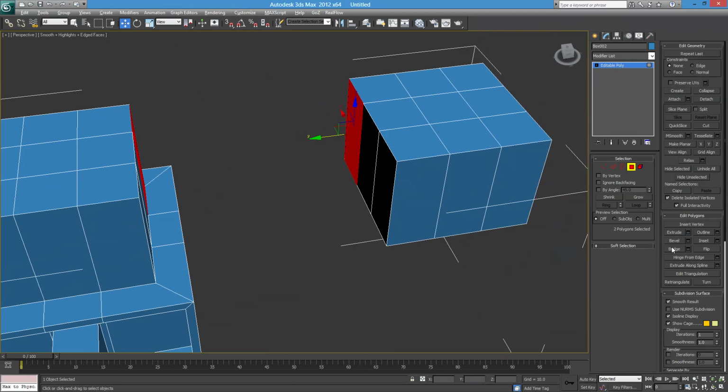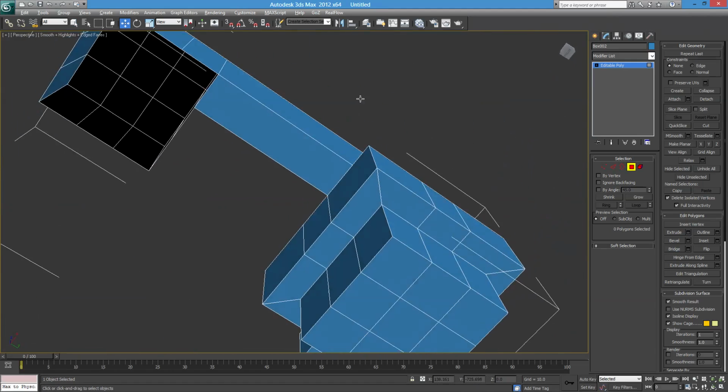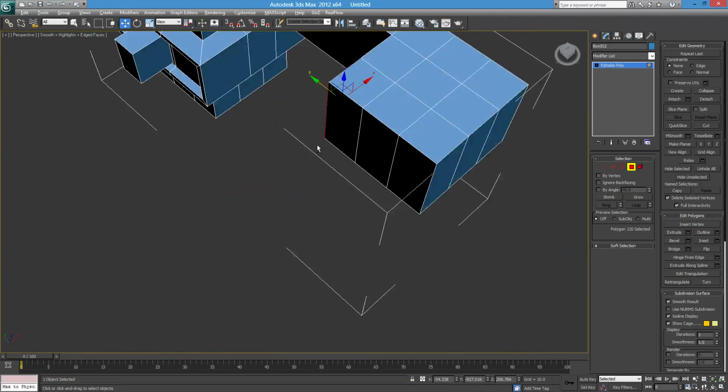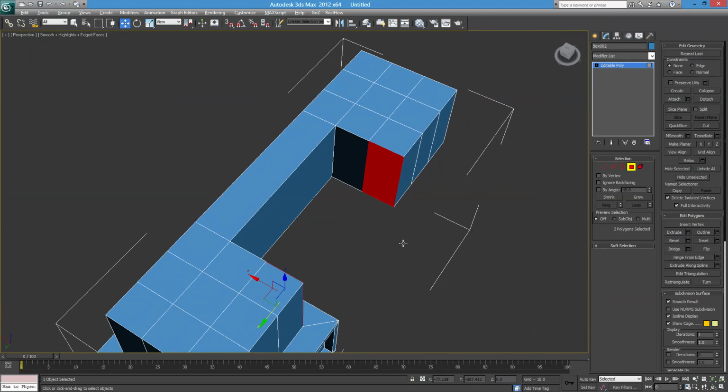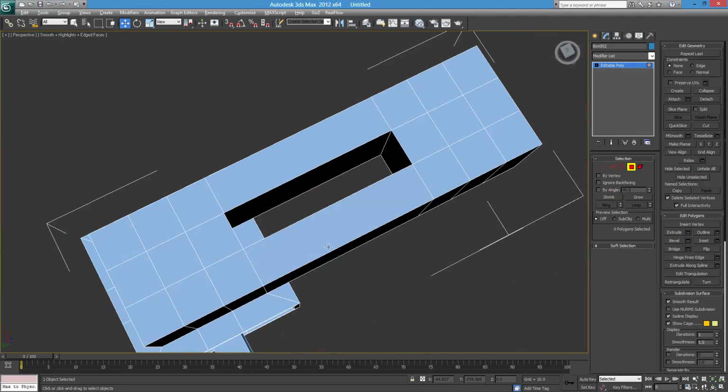So if you use the bridge command, if you just click bridge, it's automatically going to bridge the gap. I'm going to do the same thing here. Click this face, click this polygon. I'm going to use bridge. So now these objects are bridged together.